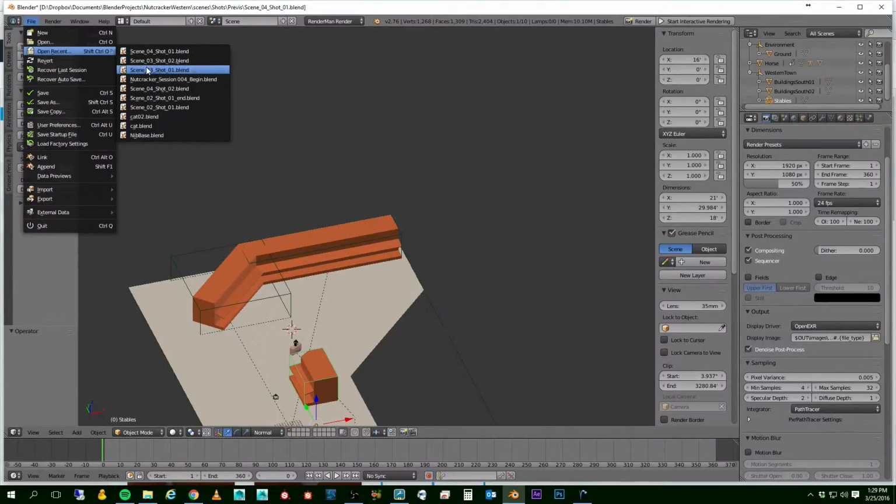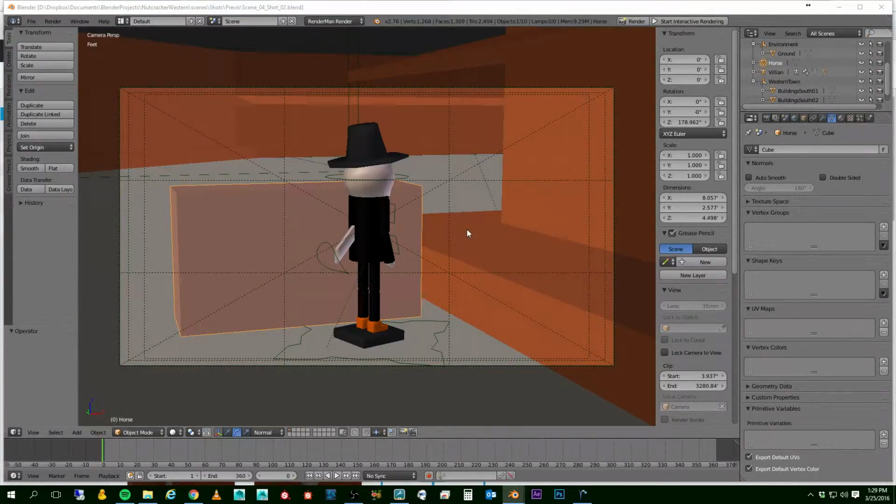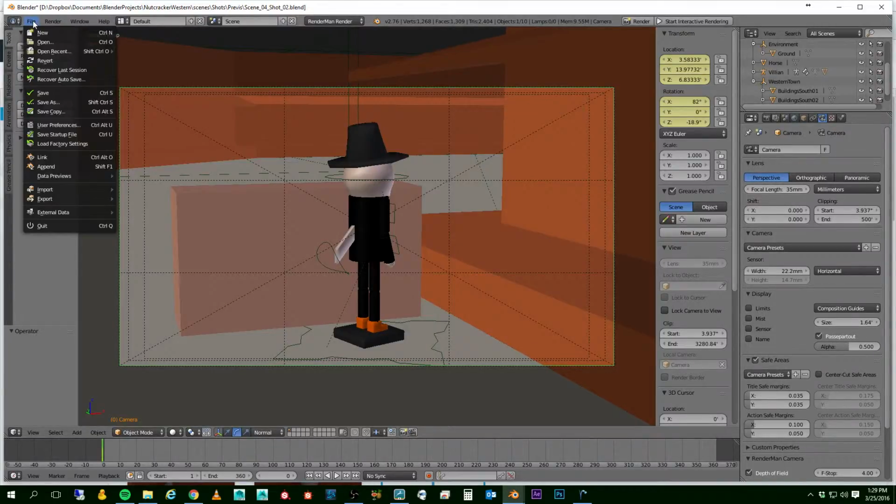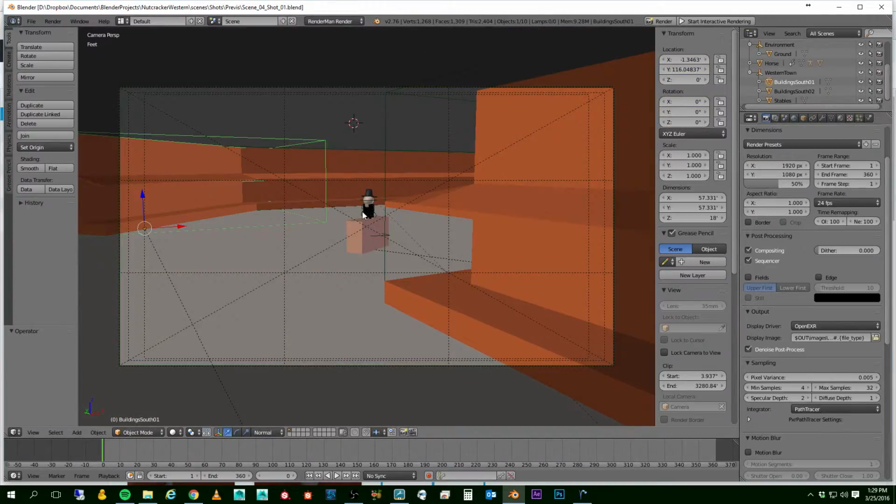Open recent, that'll be scene 4, shot 2. And this is where Black Bart is parking his horse. Another thing interesting here that I should bring up is that when I'm planning these shots, I want to get an idea of where my camera is going to be and exactly at what angles it's going to be. If you notice, this camera is shooting a little bit down. In fact, if we go to the other one, open recent, shot 1, I'm definitely shooting down on this. And that's pre-planned. There's a reason for that.